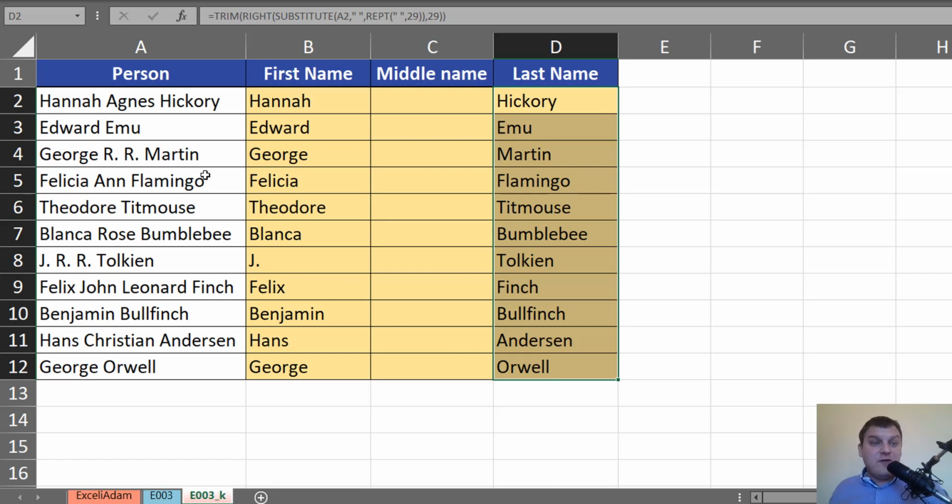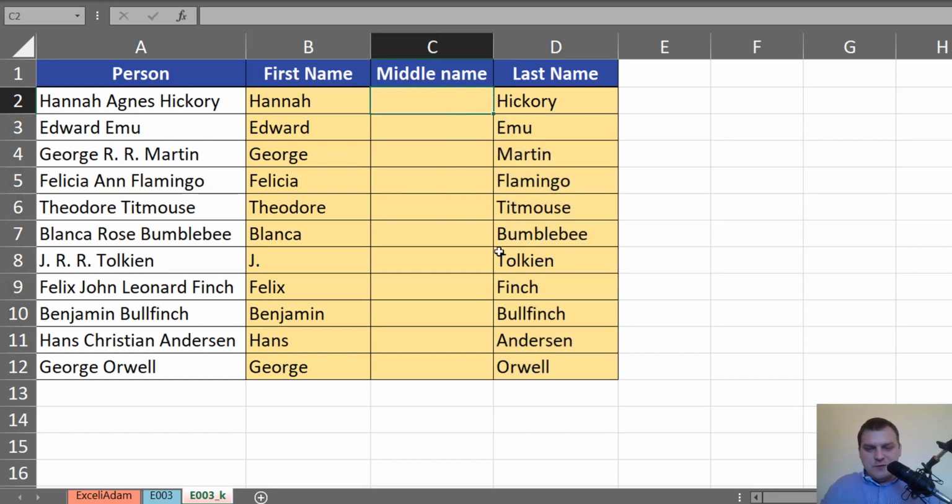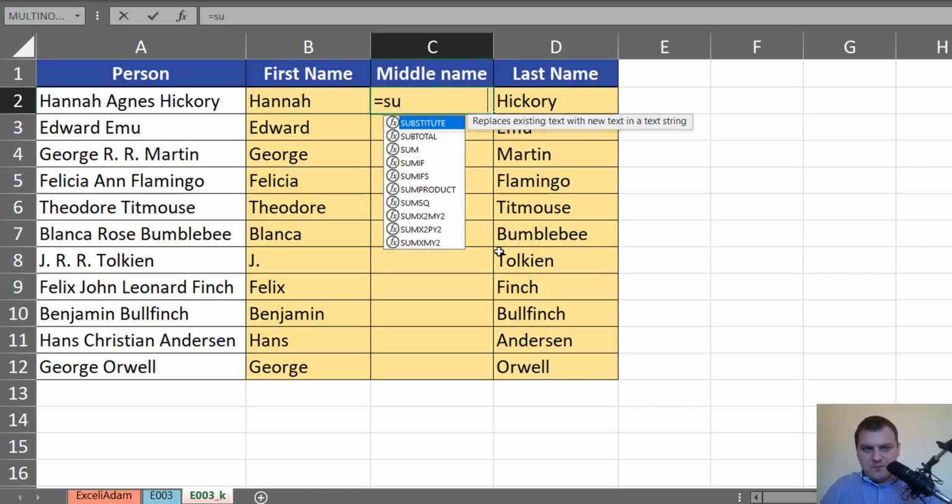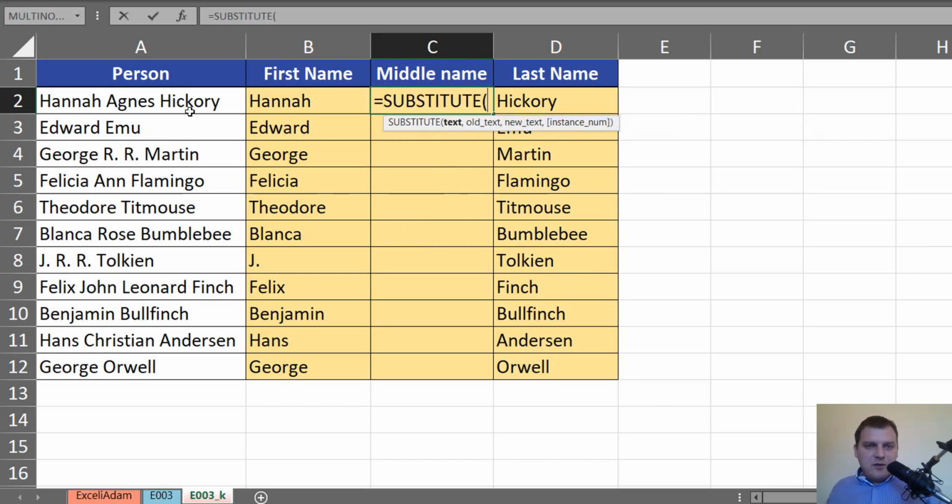So we have to find the thing in the middle. When we have the first name and last name, we can use SUBSTITUTE. We first substitute from our text the first name. In the place of the first name, we'll paste nothing, so an empty text string, two double quotes.